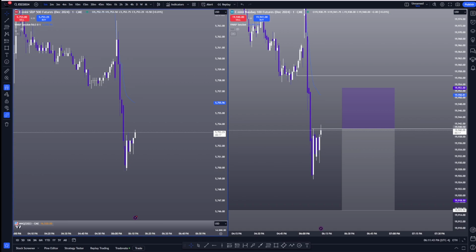So I want to see now, okay, if we're going to create a 1 minute SIBI here, if we come up and inverse that 1 minute SIBI, that's what gives me a little bit more conviction to jump in long. If we're going to see us come up and close above this 1 minute SIBI, that's when I'm really looking to target a long position. And that's when I'd be looking to target the opening range breakout to the highs, up to this swing high up here, to our hourly high. So if we start pushing through this, I will look for a long entry. But if we're going to bounce from it, I will stay out. Just waiting. We can't seem to push through that 1 minute SIBI.